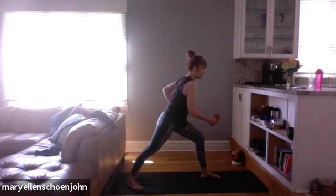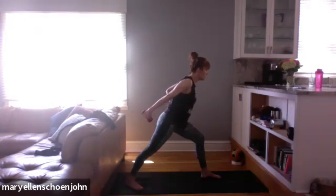Take the right arm. Row it on back there. Good. Extend the arm long. Thumb faces the floor, and lift it up and hold. And squeeze it to the center and hold. Good. So try to have the right arm long. Have it above the hip. You're working the back of the right arm, the tricep.